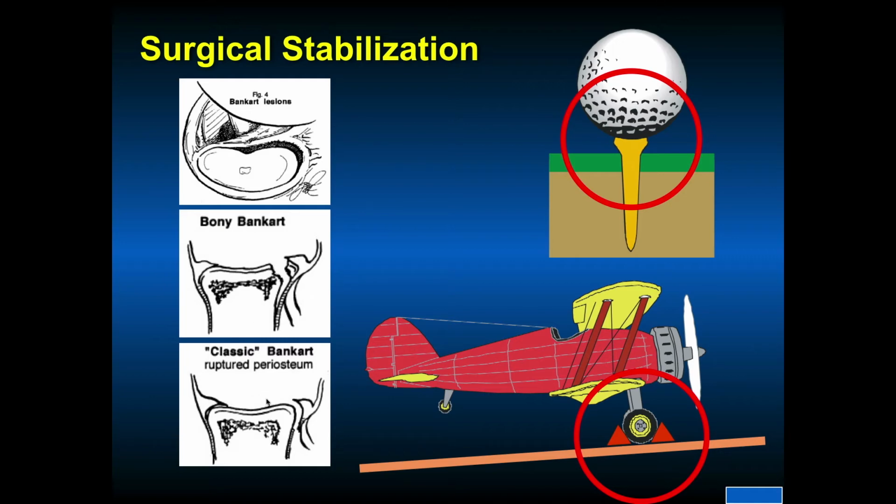The classic Bankart is the ruptured periosteum. If it goes up higher, there's a Perthes lesion, ruptured periosteum here. So this is the bony Bankart. If that fragment is small or it's been a chronic instability, sometimes we take that little piece out and make sure that we've reestablished the labrum back to the lip of the glenoid, not down on the neck of the glenoid, but back to recreate that bumper effect or recreate the T.